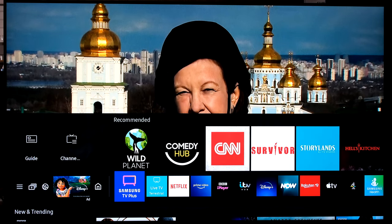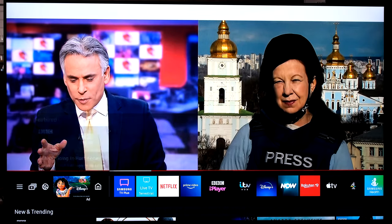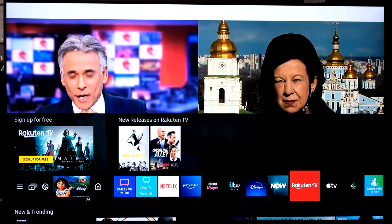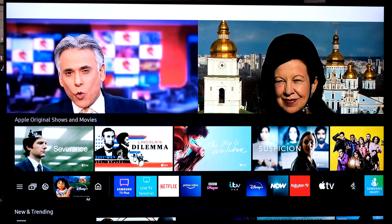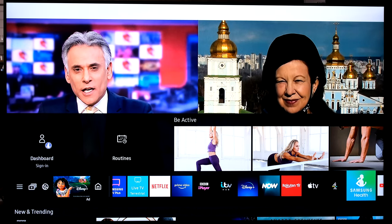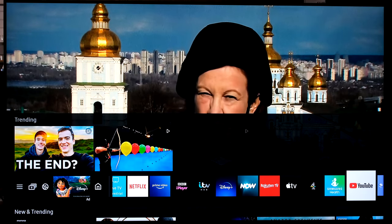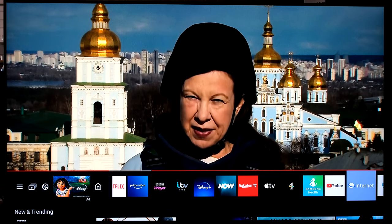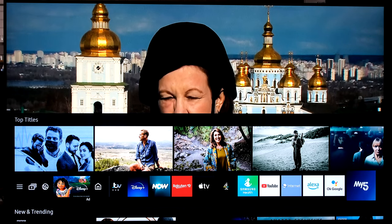their on-demand service, live TV, which is on in the background, Netflix, Prime, BBC iPlayer, ITV Hub, Disney Plus, Now TV, Rakuten, Apple TV, also includes Apple screen mirroring, but you can mirror your Android phones as well, all four, Samsung Health, do some fitness and Pilates in front of your massive TV, why not, YouTube, internet browser, connect your Bluetooth keyboard there for basic internet browsing, Alexa, OK Google and My 5.